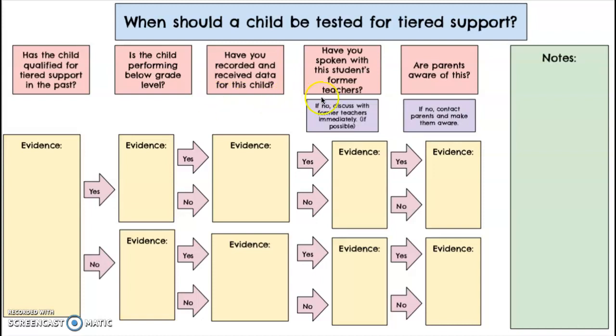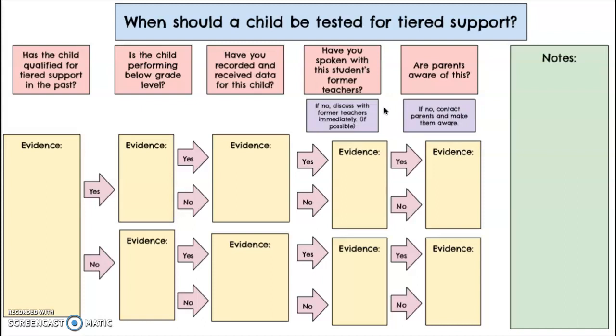Have you spoken with the student's former teachers? If these teachers are at your school, it should be easy to talk to them about the students to see if they had the same concerns that you did last year, and if so, what they did about them. If you have not done that, you need to do it immediately. And then again, cite your evidence below.